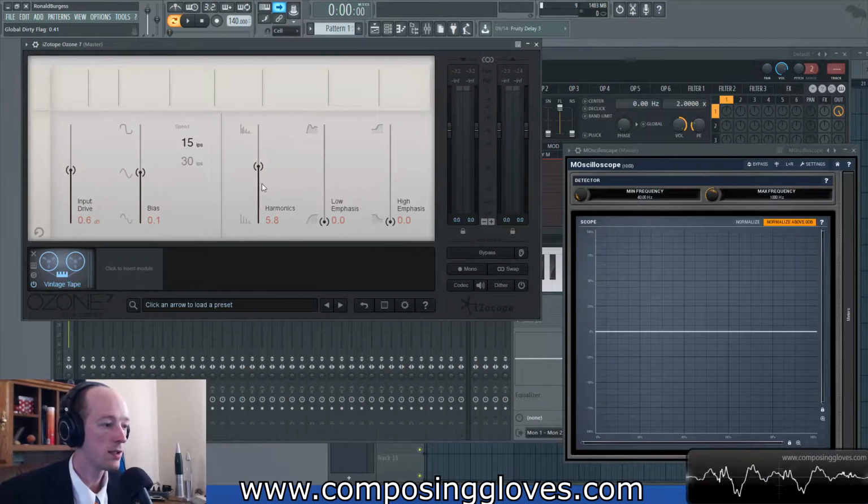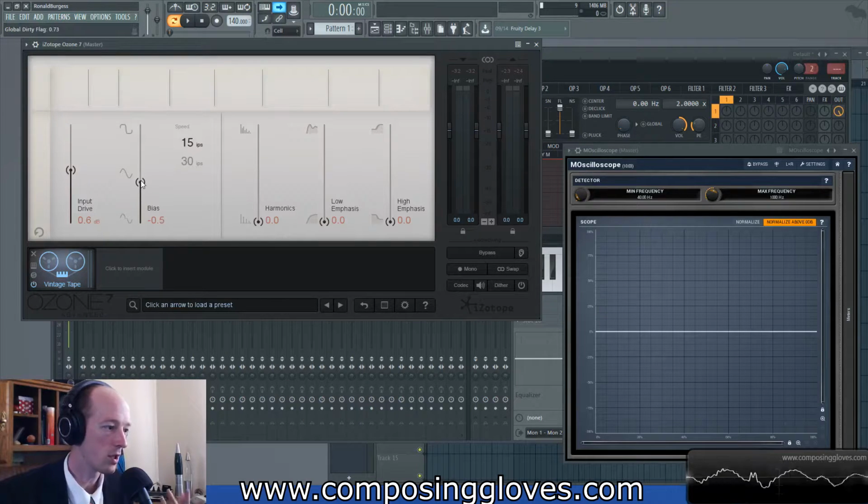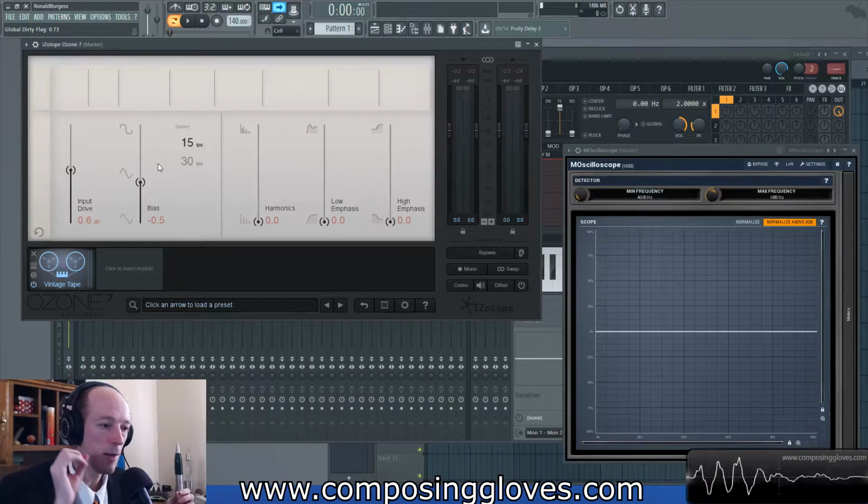And all you need to know is, when you impart these controls, this low and high emphasis can be looked at as sort of like wow and flutter. Bias, if you read their description, is a nonlinear distortion thing. Nonlinear just means, right, we're dealing with tape. And I have this horrible thing of thinking everyone is into calculus now because I think of functions immediately. But basically, if I put something in my plugin, it's going to spit out a result.